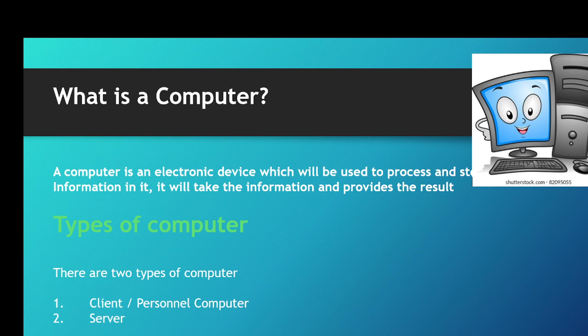A computer is an electronic device. It will seek some input, process it, and give some output. For example, you want to take a printout. You type something, then it asks for a command to print. You just type Control P and say print. It will understand the requirement and generate an output on paper. That is why we call it a computer. If you want to do some math or calculation, it will ask for some input, process it inside, and give an output. That is why we call it a computer. Clear?